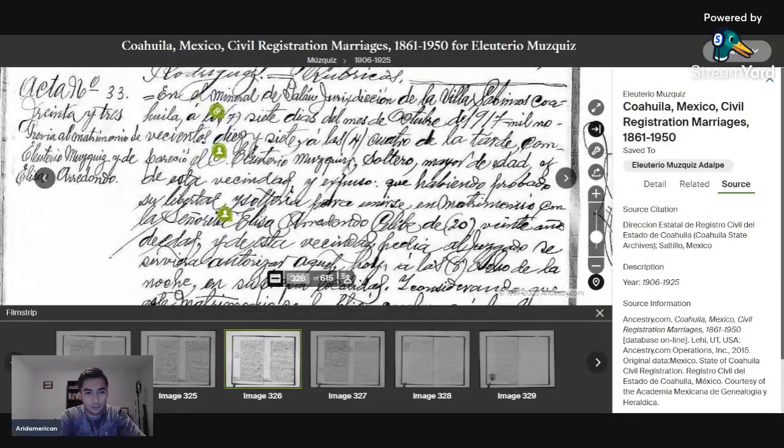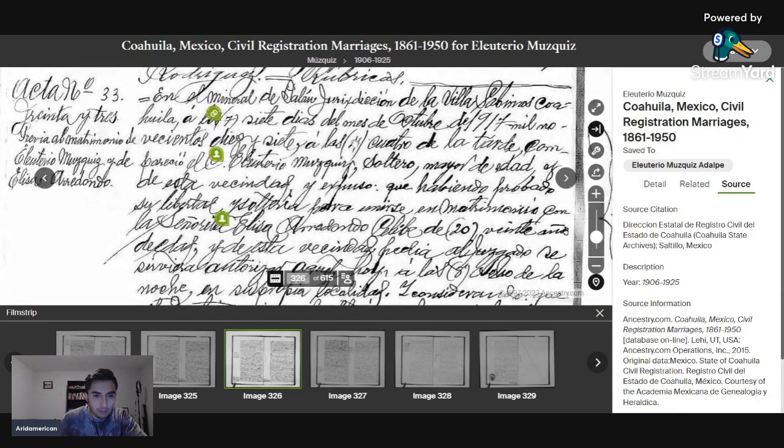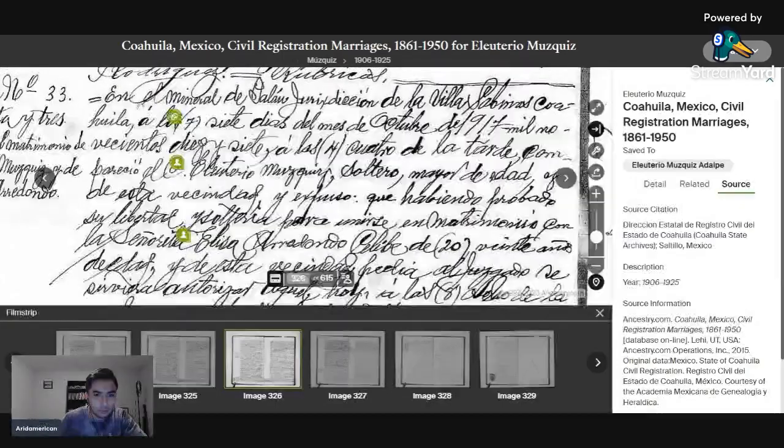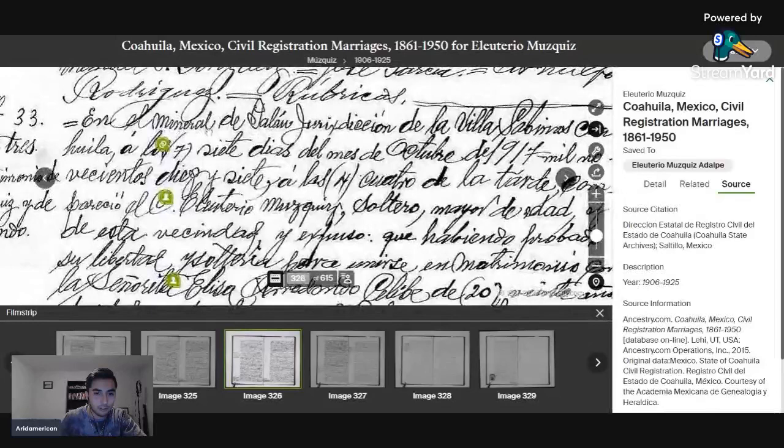Honestly, I learned the cursive just by analyzing it over time. So one strategy was, at the beginning, I didn't know what these records said. So I would just take a screenshot or a link to the record and post it on Mexican Genealogy. I recommend you put the link because people are going to ask for that. And then people would just transcribe it and say what it said. And so once they gave me that information, I started going back and looking at things. And I was like, oh, okay, so this one sentence said this. And then I would start trying to piece apart the different letters.